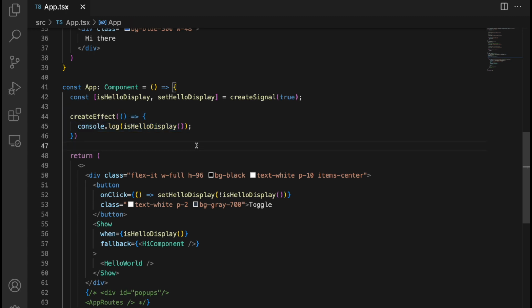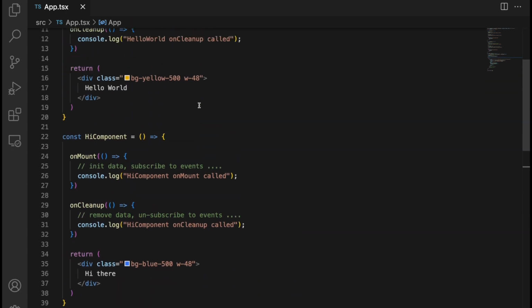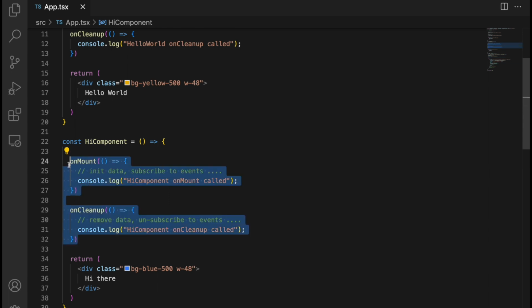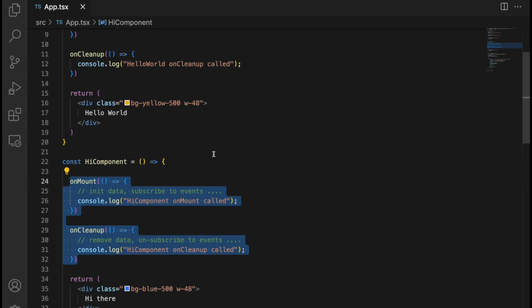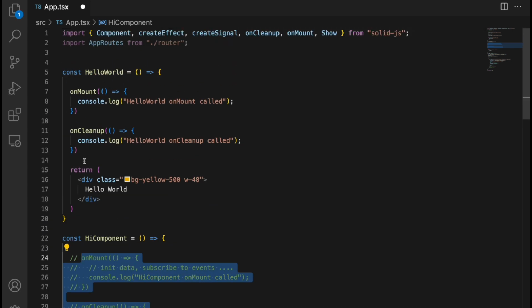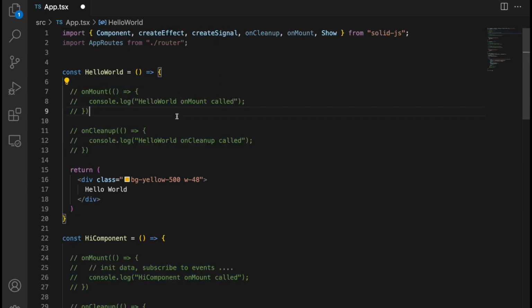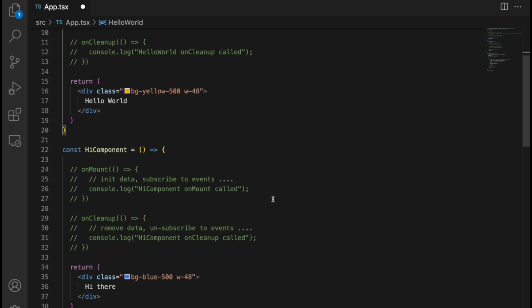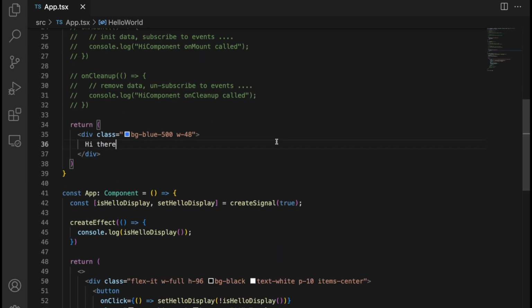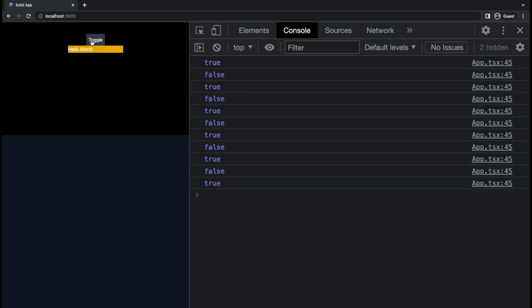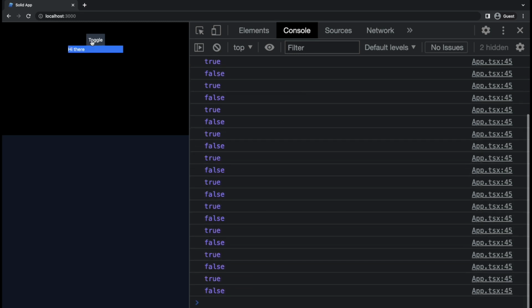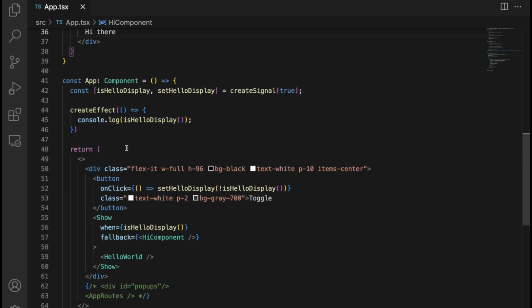So now when I save it like this, we can now remove or comment out these things, so you don't see, or we can leave them here. Or actually, let's comment them out, because the console will be too crowded by the data. Save this and go back here, and I will be toggling. You can see now we are displaying the console log all the time. So createEffect is executed.